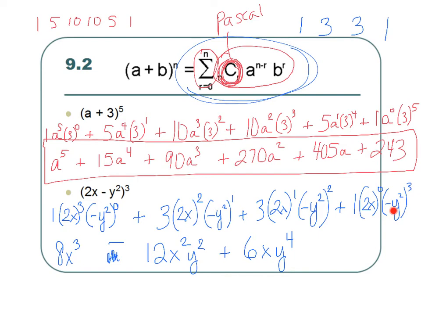That would make that a negative value. I should be putting a minus. And what happens then is anytime that you have a minus sign in your binomial, the signs on your final answer end up alternating. Your first one is positive because that's being taken to the 0. But then when it gets taken to the first power, it'll be negative, and then it'll be positive because it's squared, then it's to the 3rd. So it just goes back and forth.